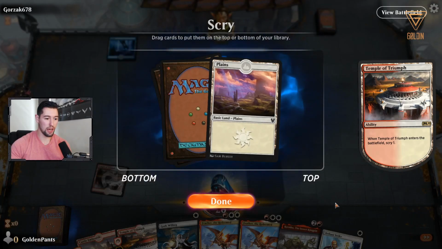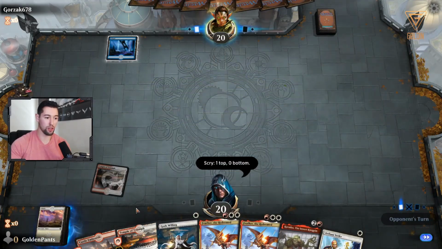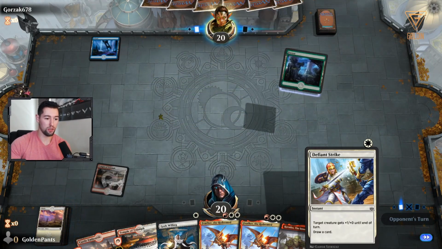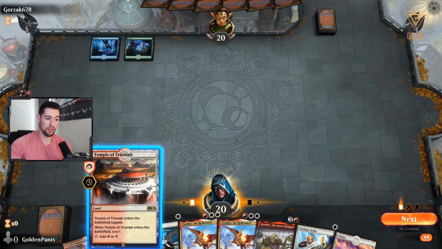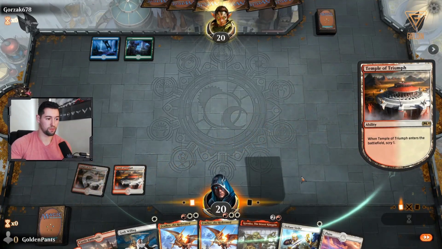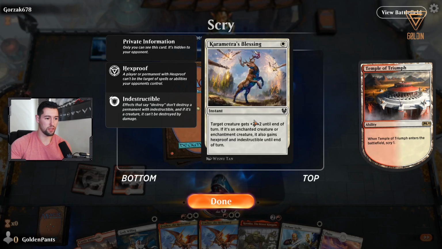Okay, so we keep that land there because we have the God's Willing, we have 2 feathers, we have Krenko, we have everything we need to really get going once we get feather down. We are playing against, it looks like, Simic Flash though, so nothing is safe.